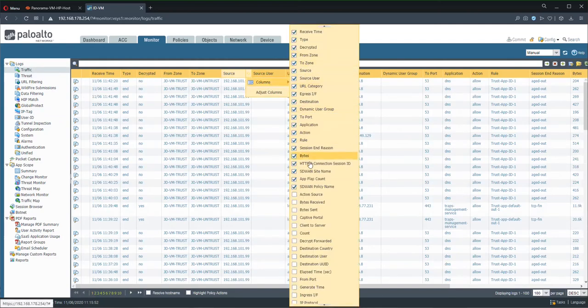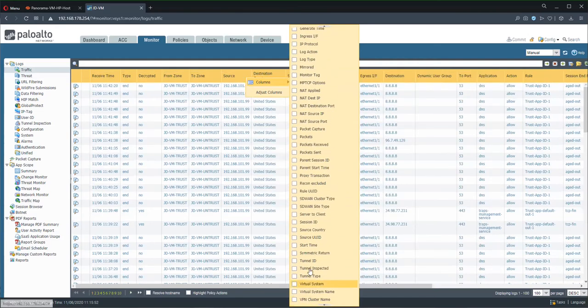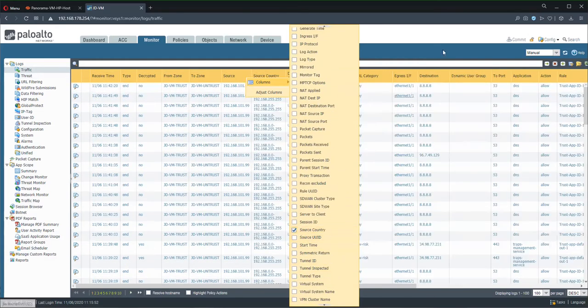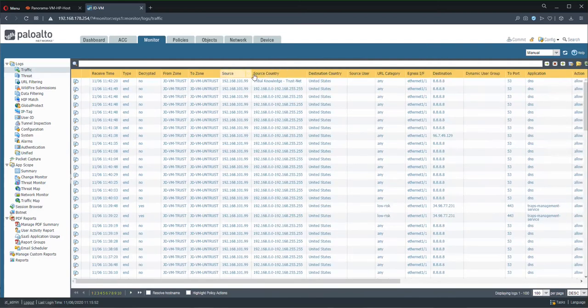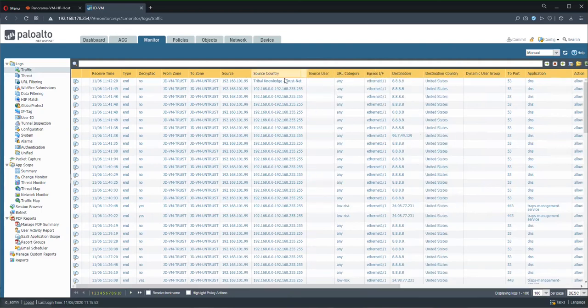For the traffic logs, now I have to find my source user, but here's destination country right there. So I add that in, and then go down to my source country, boom. Slowly, as logs roll in, we can see that the source country is now set to the tribal knowledge trust network instead of the ugly 1918 Class C delimiter here.